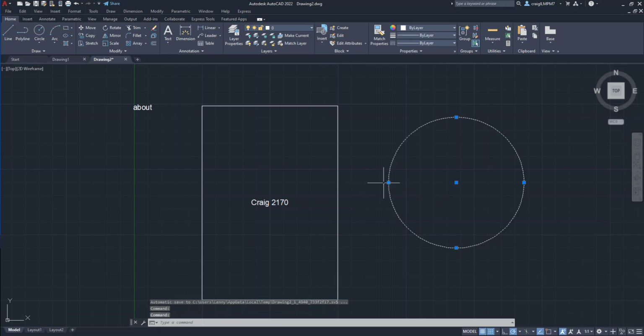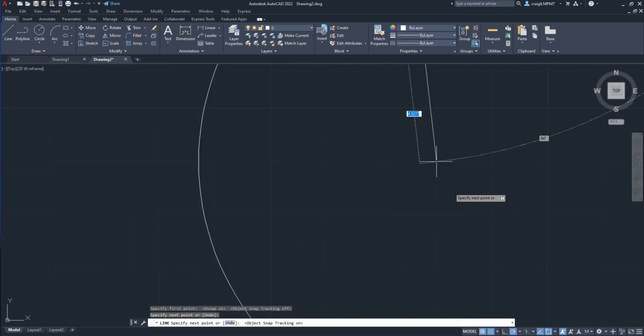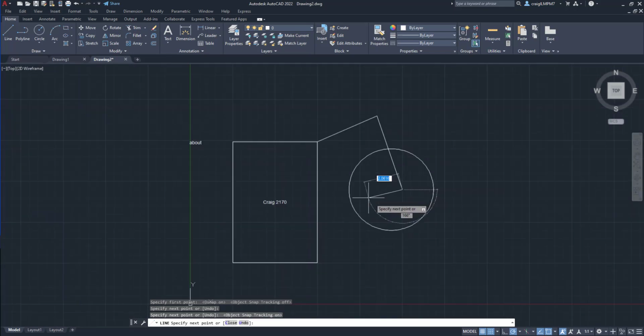Another way that can be useful is you can draw a line. I activated the tangent, which doesn't seem to want to work right now. Let's see. So no, but that allows you to pick that corner, pick the geometrical center, fairly accurately.